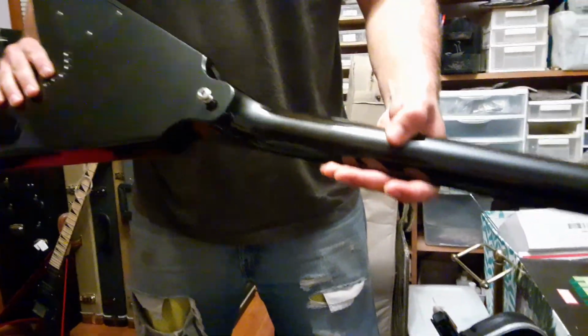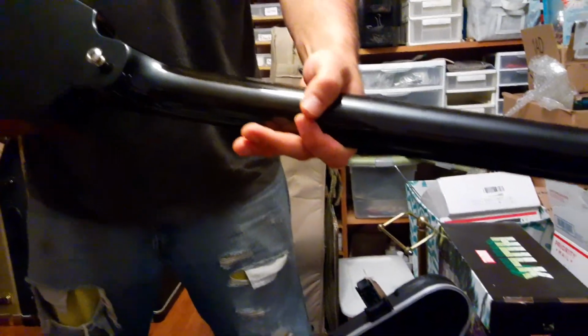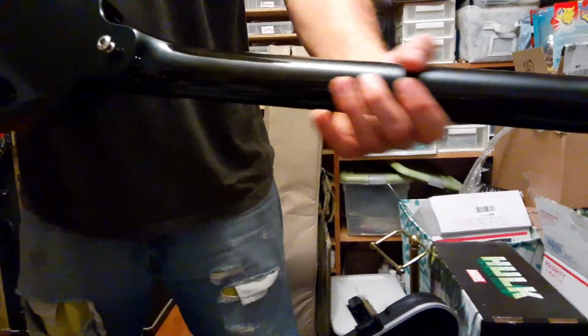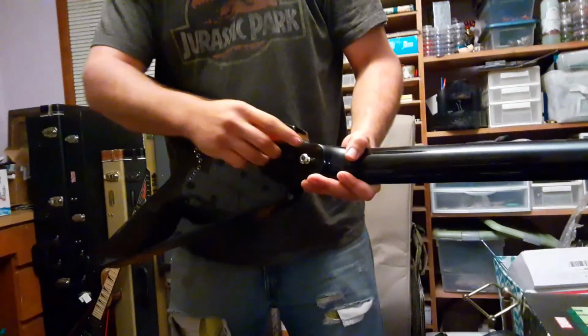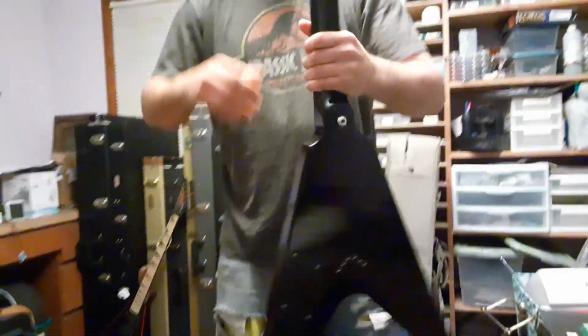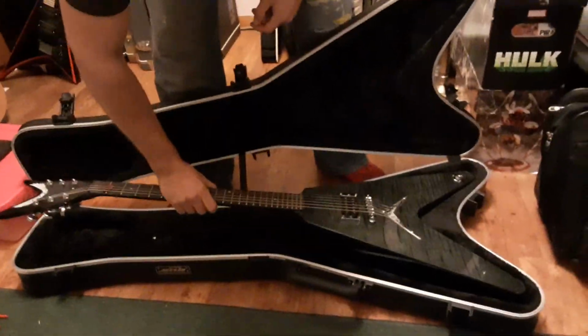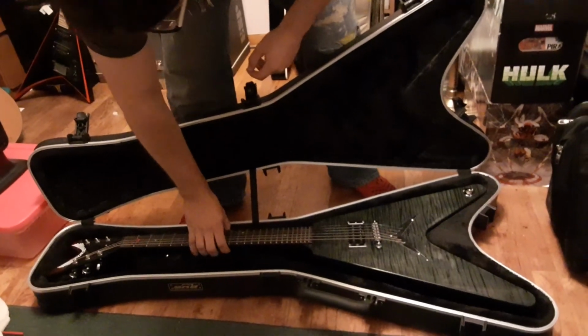Now it's got a V profile neck, and it's a lot sharper than a lot of V profiles. So it kind of comes to a point throughout the center. And I installed the Dunlop strap locks that I put on all of my electrics anyway. I think I only have one guitar in my collection that doesn't feature them quite yet, and it will eventually. I normally use Levy's straps.